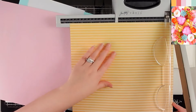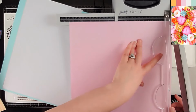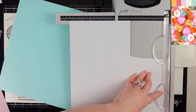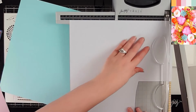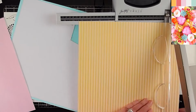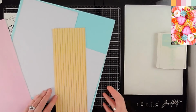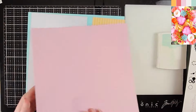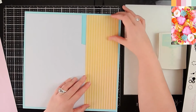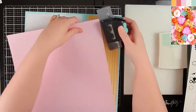So the next thing, once I had my photo all framed with that pattern paper, I'm going to take these other scraps, which all came from my stash. They're all older pieces of pattern paper, and I had this white piece of cardstock that had a piece taken out of it, so I will be covering that up for the layout. And then I have this yellow stripe, and I have cut that down, and it's going to go here to the right to cover up part of that open spot that I had on that white cardstock.